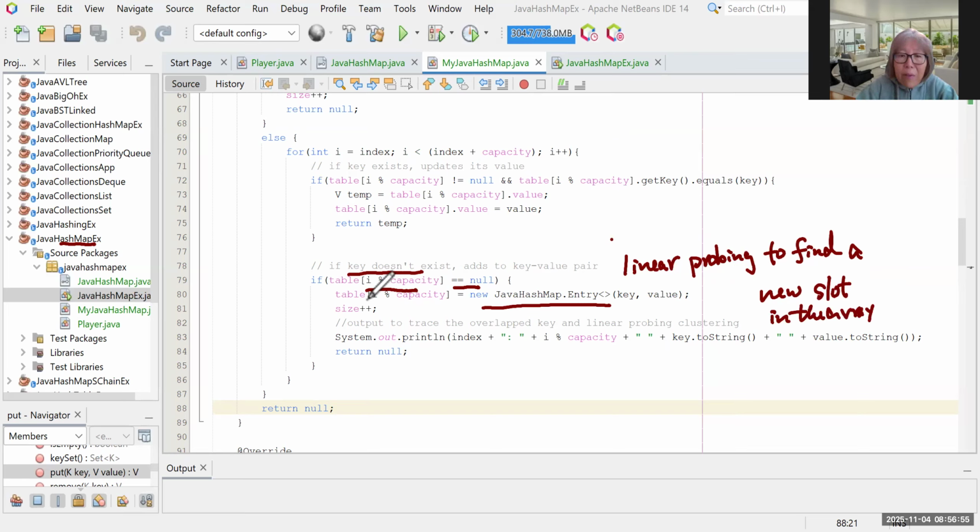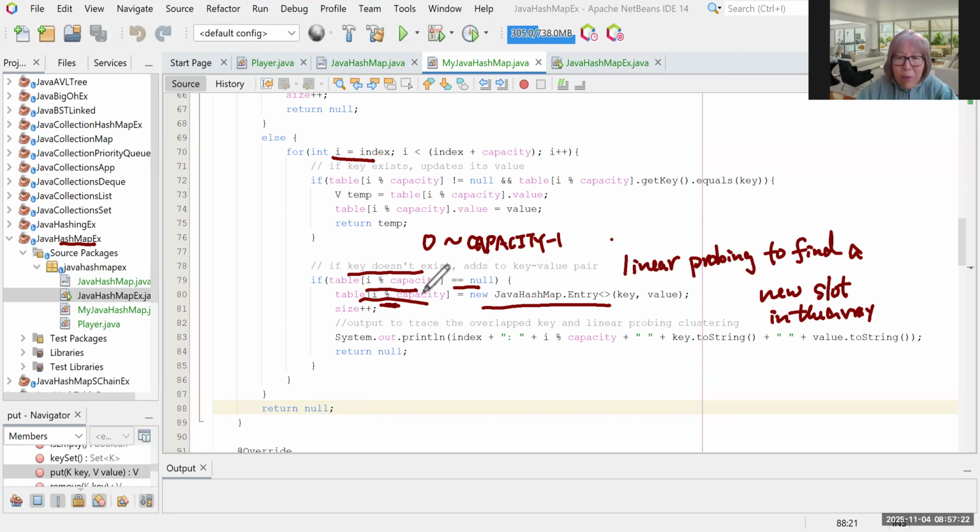Remember to do the modulo capacity, because it will start at index and may go beyond the range of the array. But if we do the modulo capacity, we guarantee the range will be between 0 and capacity minus 1.